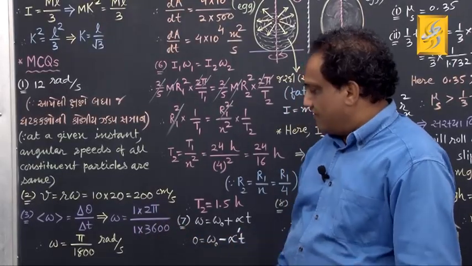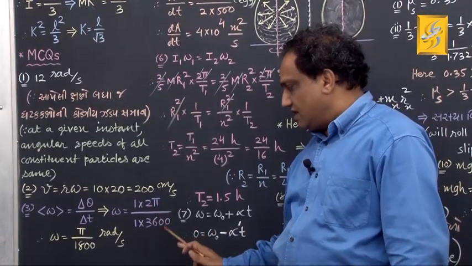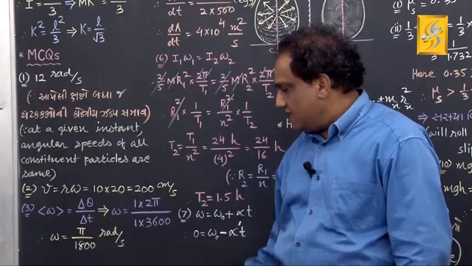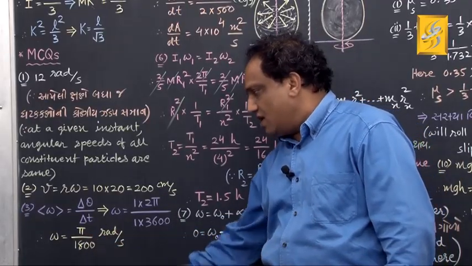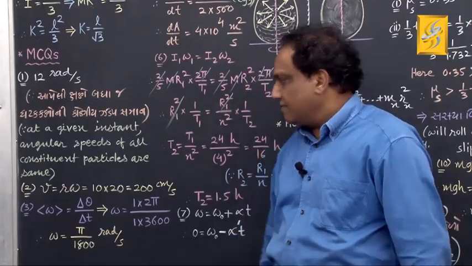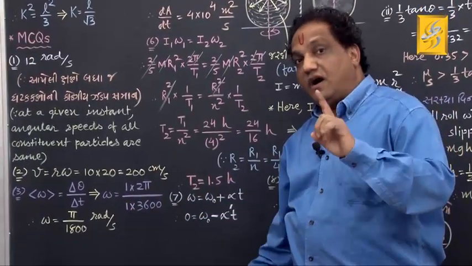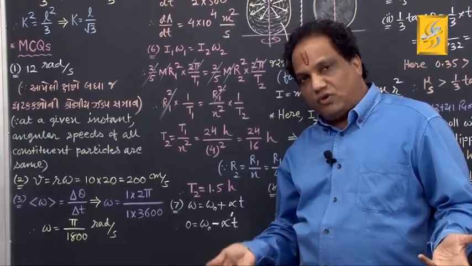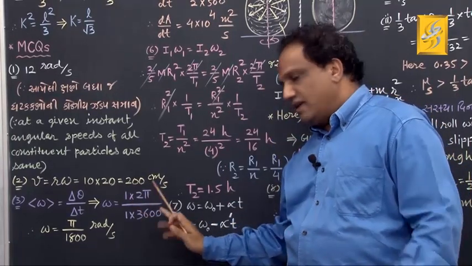Now simplify. Take this 2, and in the denominator 3600 upon 2 will be 1800. So the answer is pi upon 1800. Unit of angular speed is radian per second. Now instead of the minute arm, suppose they give the hour arm. Then for the hour arm also you may allow one rotation, so here it will remain 1 into 2 pi radian as it is.